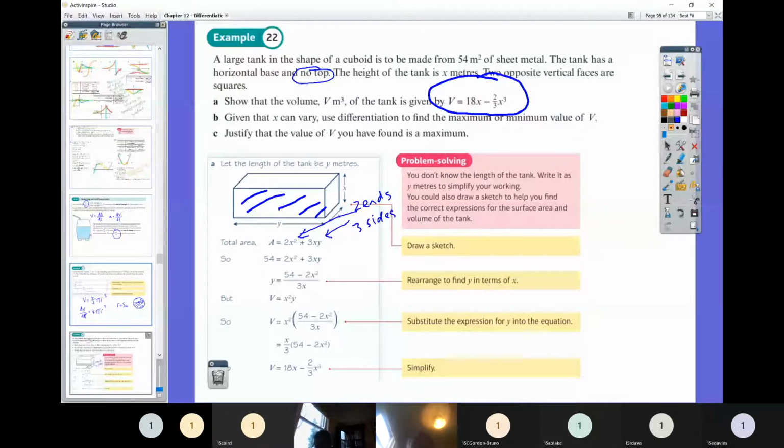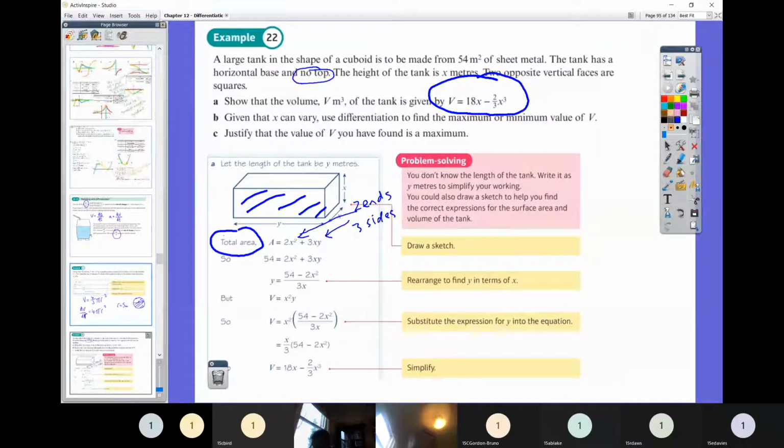And we've got the three rectangles. Looking at the rectangle that I've shaded, the area of that rectangle is base times height, which is x times y, and we've got three of those: the two sides and the bottom of it, as it doesn't have a top. So that is our total area. We're then told in the question that the total area is 54. Rearrange that to make y the subject. So we've now got our first formula in terms of y and x, and we've done that from the area.